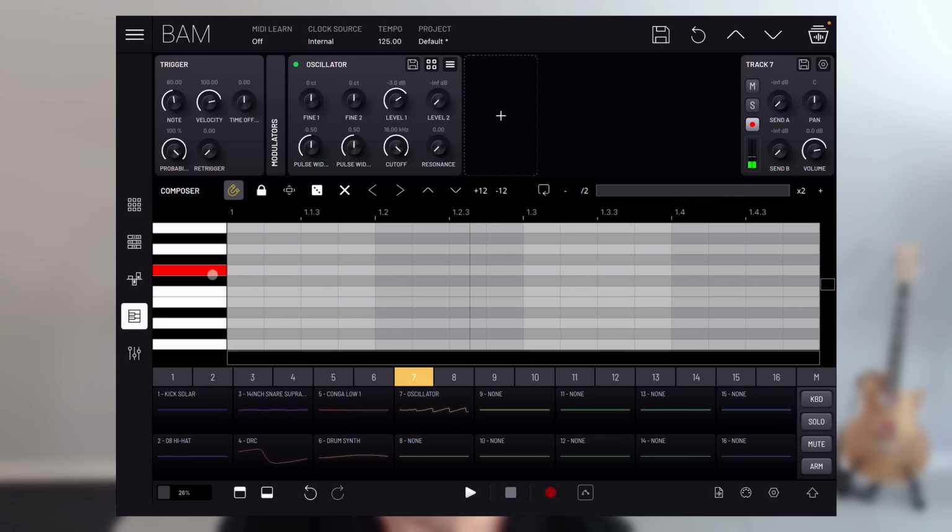Okay, I'm gonna increase this. And here I'm gonna raise this one from G to G sharp, and let's see how it sounds like that.